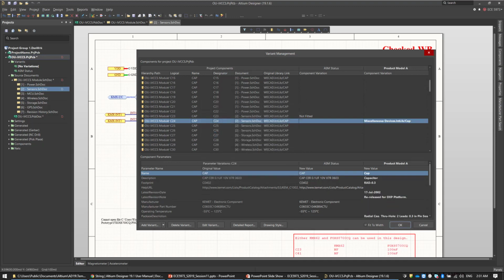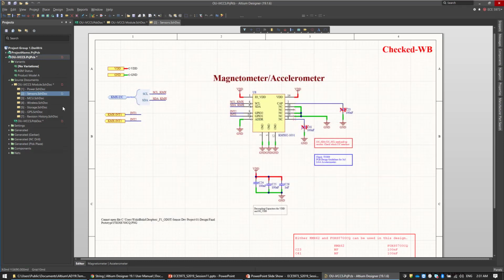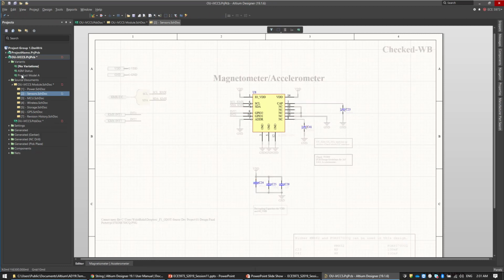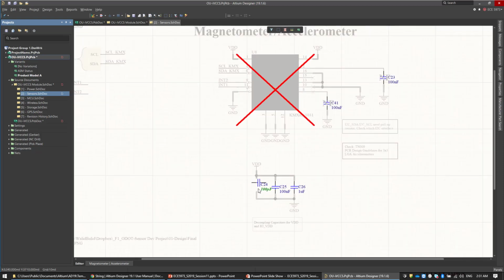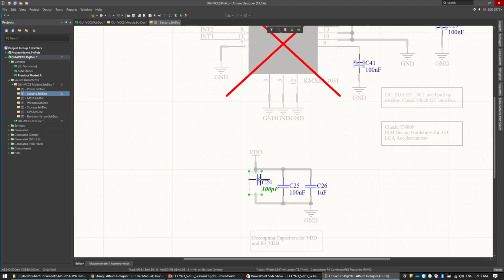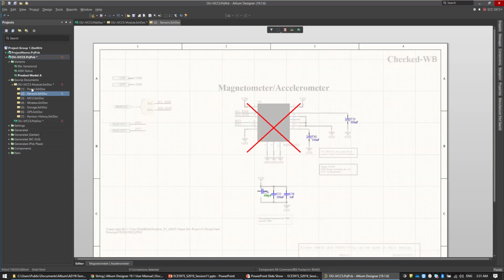Okay, component, and yep, okay. Now look what will happen in here. Another variant will be added. So I have this variant in here right now. So let's take a look. Let's switch to the variant mode just to see what's going on. When I click on product model, it's X. This will show me this component has a different rotation. I need to correct this rotation for this component, of course. And this one is not used. If I switch to assembly status, now this one is used. This is the original component, and these are not populated.